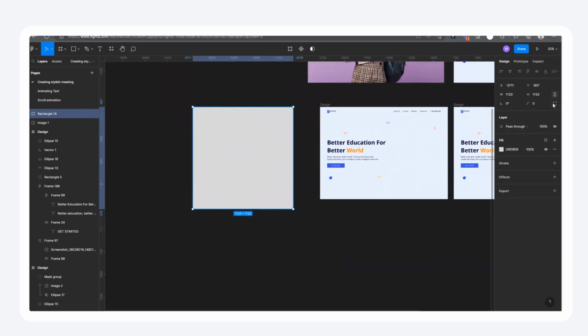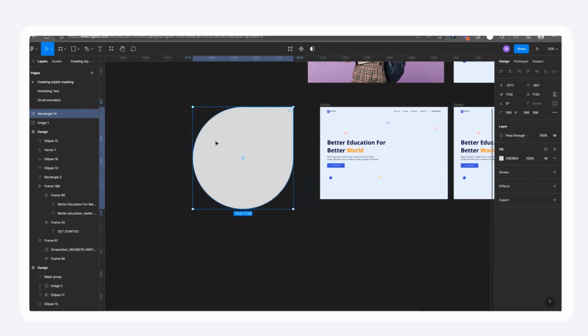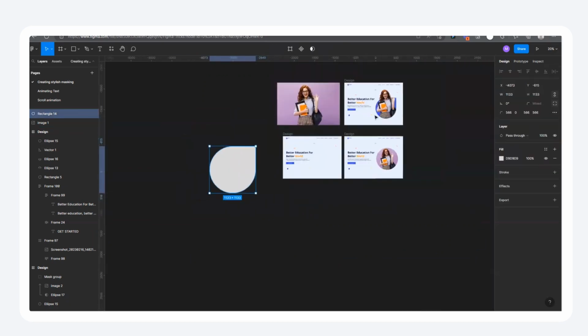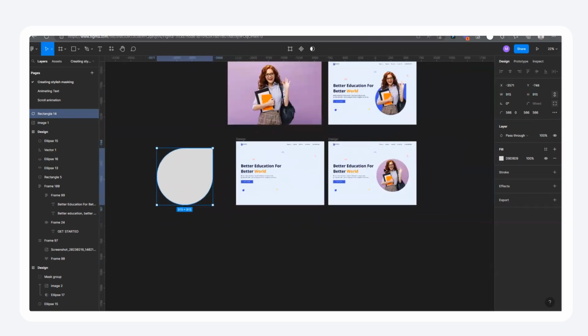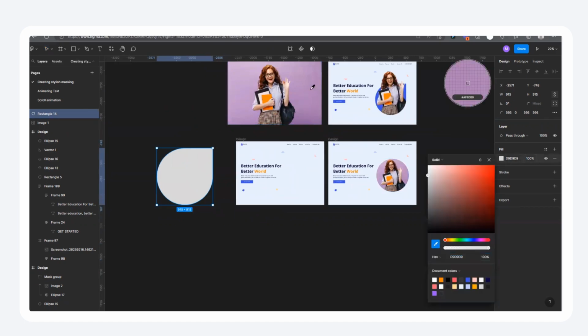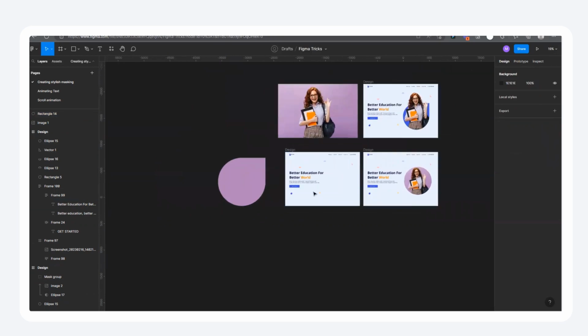So what we'll do is to unlink this, right? When you hover on it, it shows you independent corners, right? So unlink it, bring this in by dragging, and then voila, we have created this particular shape that the image seems to be coming out from, right? And we're going to select it and give it a color. I think I like the color here. Let's select the color of the lady. Then after that, if you don't like it, you can always change it, right?